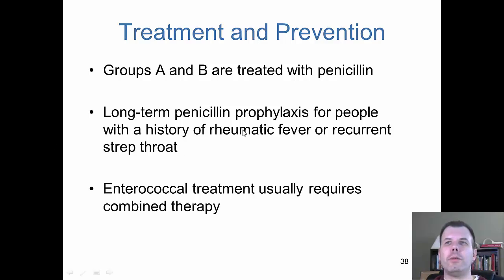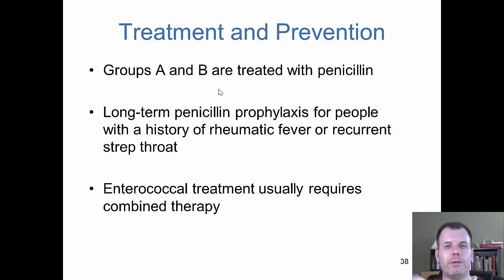All right, so what is the treatment and prevention? The nice thing about strep is that a lot of these are not resistant, and so we can treat them with penicillin or penicillin derivatives like ampicillin, amoxicillin, or other forms that go after the cell wall. Sometimes if people have had recurrent infections or a history of rheumatic fever or recurrent strep throat, they may go on long-term penicillin prophylaxis, meaning they're taking it for a long time to get rid of all the strains they're harboring. They're probably a recurrent or chronic carrier.